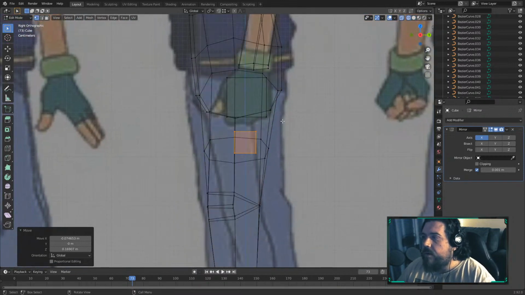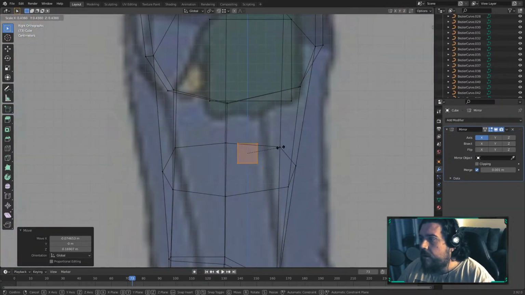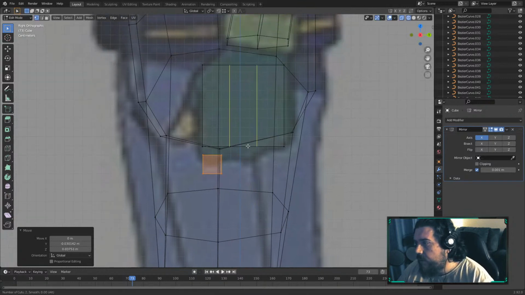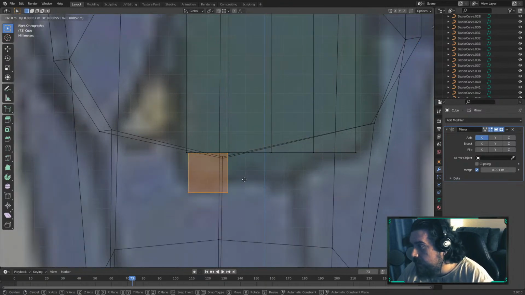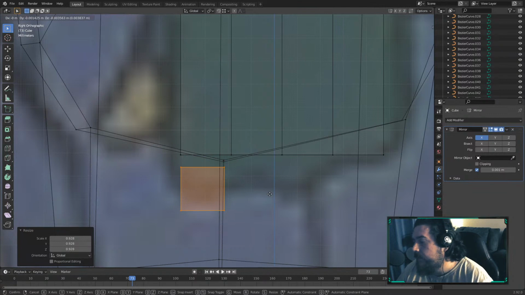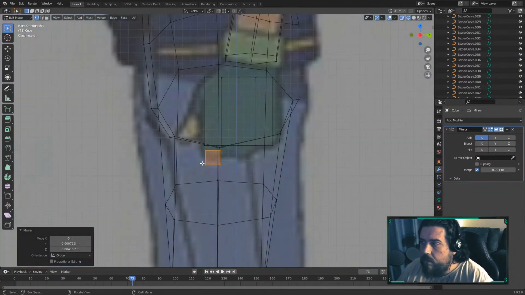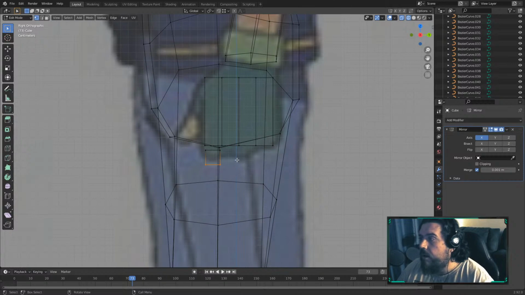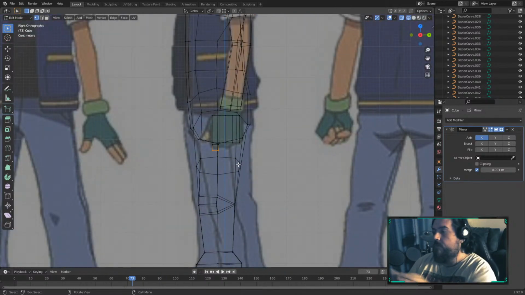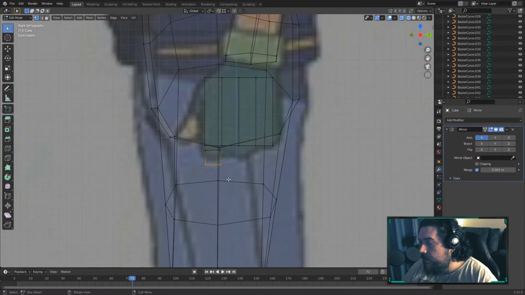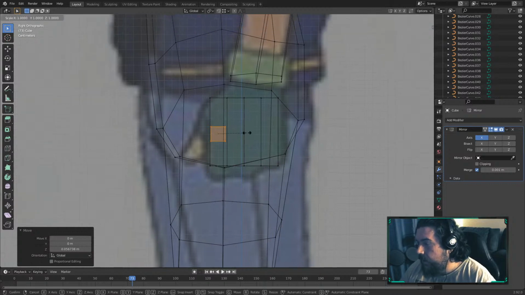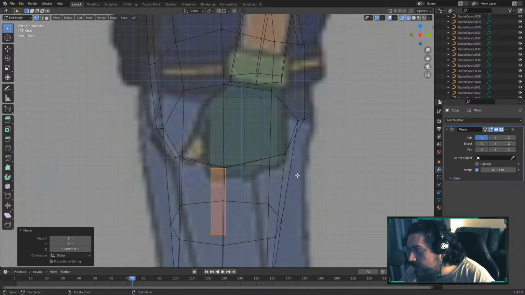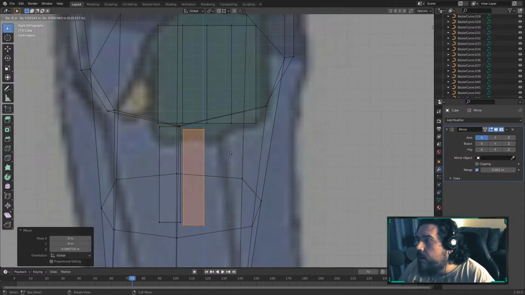Now, if that's roughly the size of his hand, then if I do something like that, we can actually get fairly close to the size of the fingers. We would want it a little bit smaller. And the length of a finger is roughly the same length as the hand. So if we go S and then Z, fingers are about this long, and then Shift D.